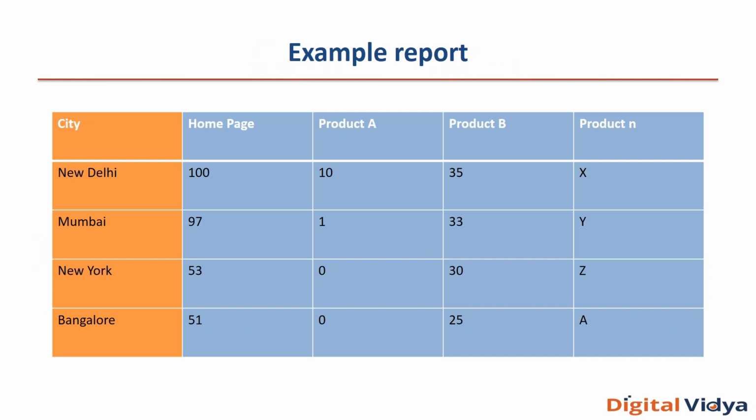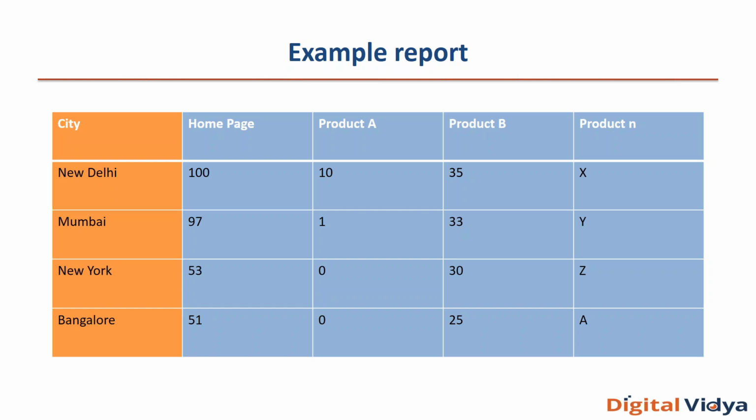So for example, you were looking at your website traffic coming from various cities. So city is the dimension and city names the dimension values. Metrics are on what page is a particular city more interested in. There are some products which are famous in certain cities and some may need some improvement in those cities. And metric values are always numbers.